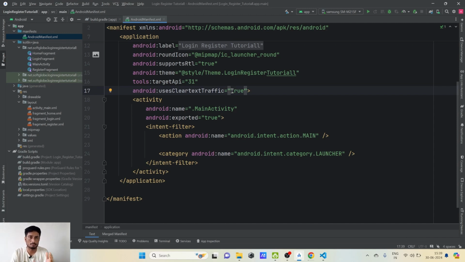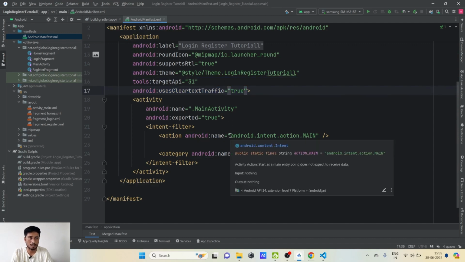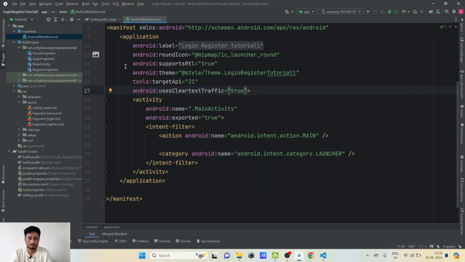By default, Android blocks the requests when we try to connect to an HTTP server. As we are using the localhost, all our requests will start with HTTP and won't contain the S. So that's why we need to add this attribute. In production projects, we will not be using HTTP, we will always be using HTTPS, and we don't need this attribute. This is just a security practice imposed by Android.